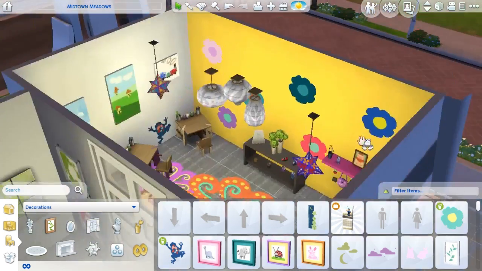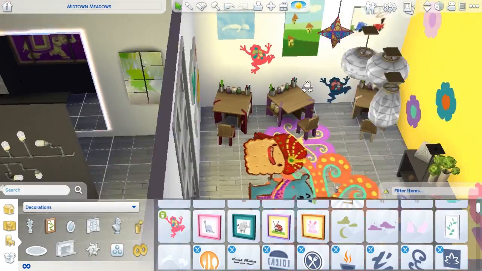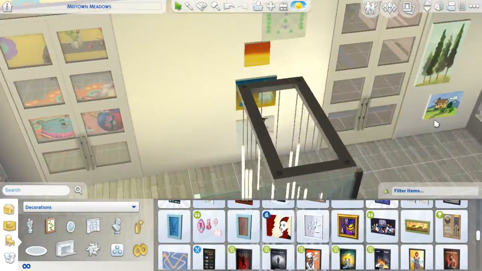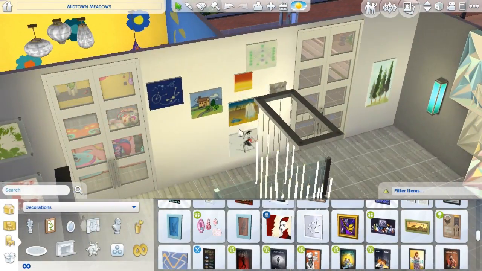Maybe the flowers are for the boys and the frogs and everything else. Or no, flower. You know what? It doesn't matter. Each kid has a name on the sticker. Okay. So the kids' room's done, and we're just trying to figure out what to do with all these paintings.